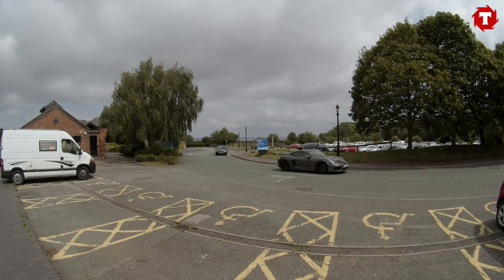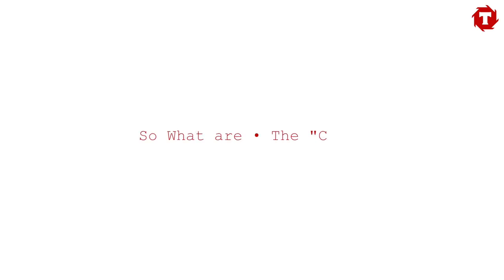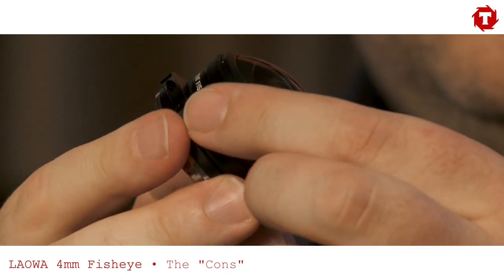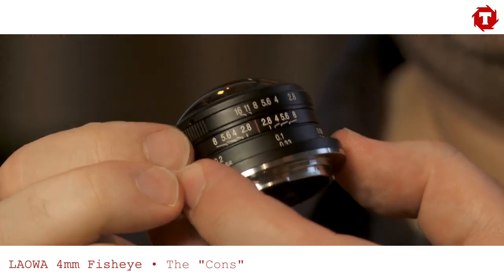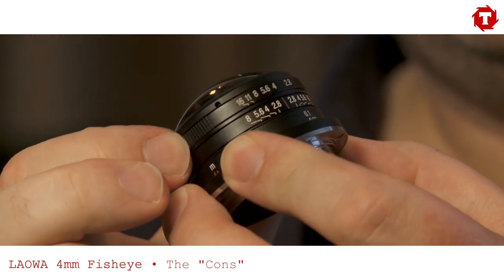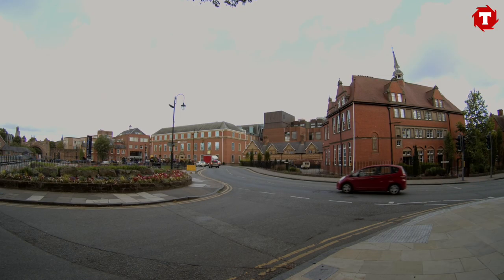I can see myself pulling this lens out once, twice, three times a month to get a shot that would be impossible any other way. I've used C-mount lenses on the Blackmagic Pocket but got rid of them because they were fiddly; I prefer something larger, which is why we use cine glass. This is a very small lens so if you have large hands you may find it fiddly. The iris has hard stops, the focus takes some getting used to, and I would not say this is a lens designed for pull focuses, although we did manage a few. It does have very noticeable chromatic aberration — not unusual for fisheye lenses, but it might be too much for some people.